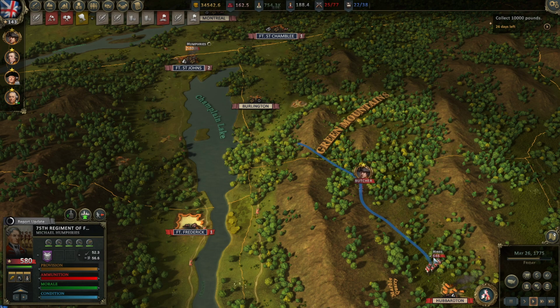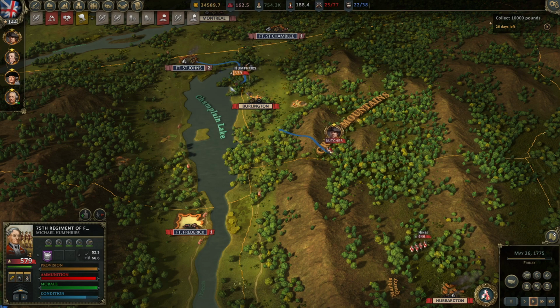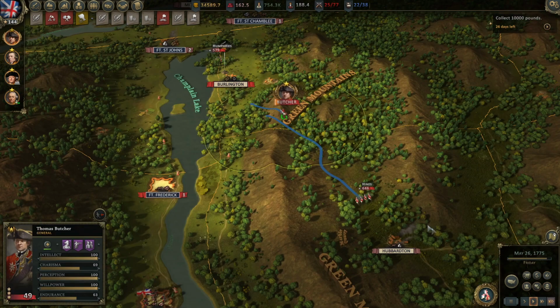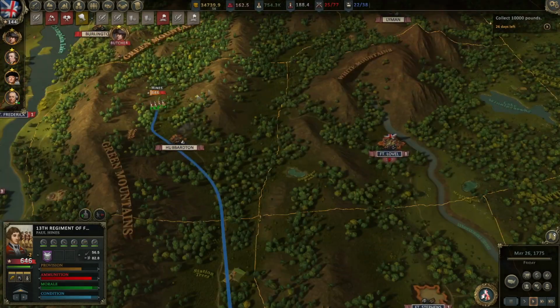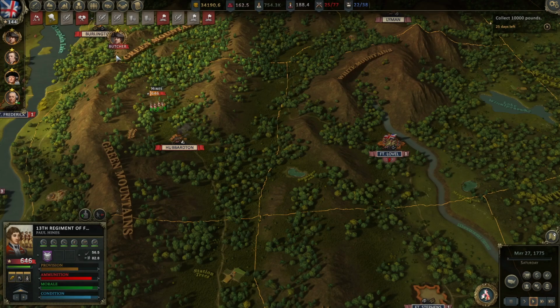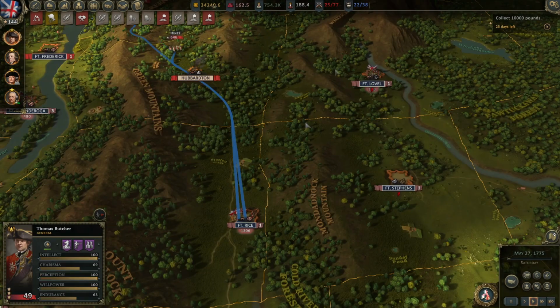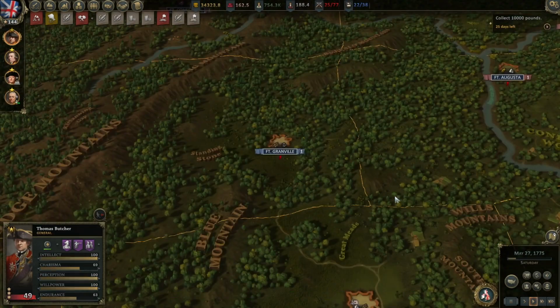Where'd they go? Oh, there they go. They surrendered. Good job, boys. So that enemy force surrendered. Covert manufacturing. 19 coal. All right. Uprising in Fort Granville. Okay.